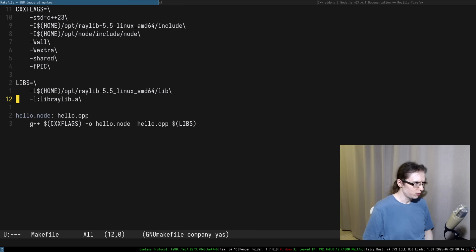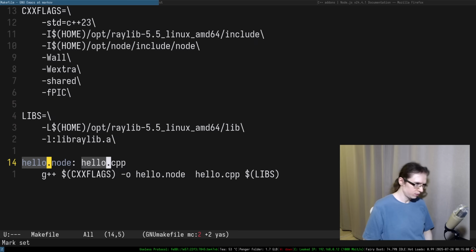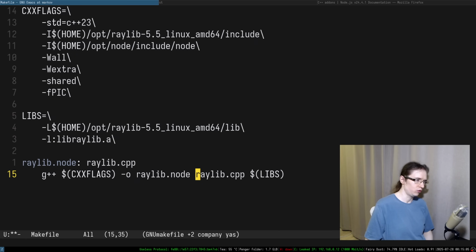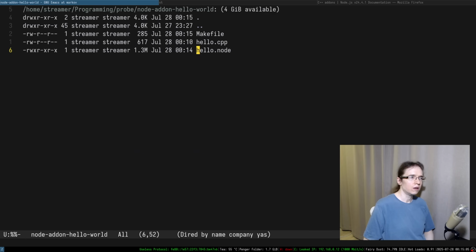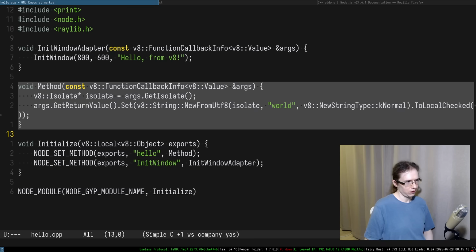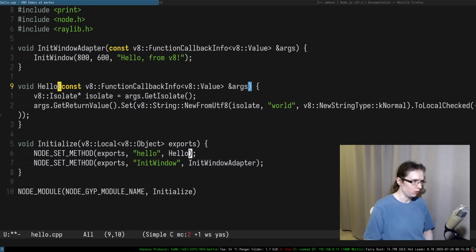All right, so that's pretty cool. By the way, I think this should be called Raylib. This entire thing should actually be called Raylib because we're making an adapter to Raylib. So logically, it would maybe be nice to get rid of these methods, but I want to keep it as an example of what you can do. So I probably want to rename it to hello. Right, so something like that.